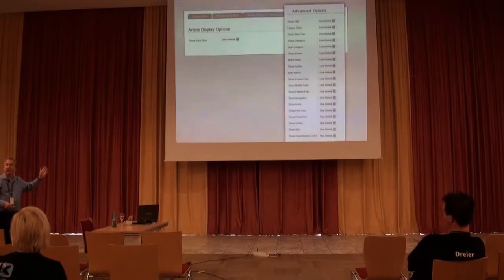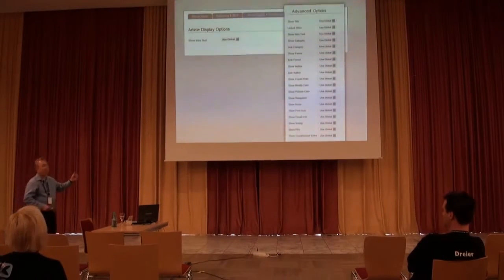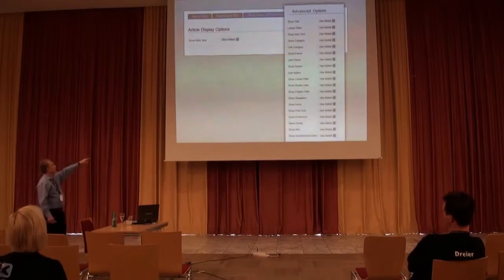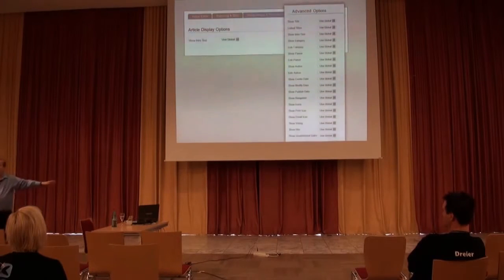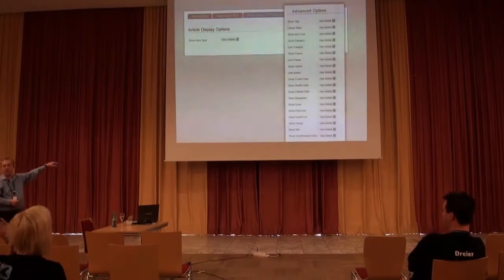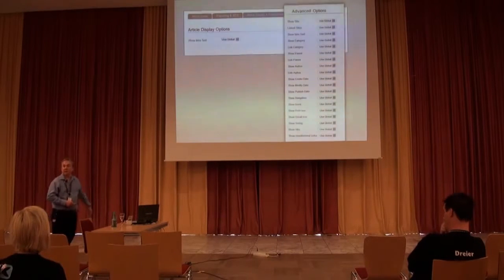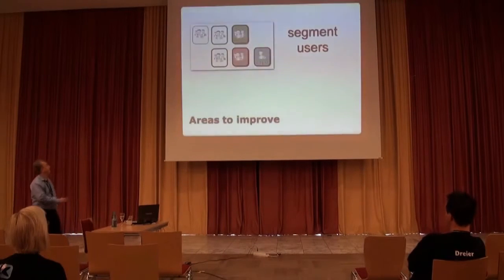But the question we need to ask ourselves is, do we want to make the staff and the users of the system have to make these decisions for every single article? Do we want them to make decisions? What if they go ahead and change things so they modify the date? What if we want to give them the option to change the print options? A lot of them we don't. And if we have two different classes, we use our little ACL tricks in the code where we can say, for some groups, they'll see some options, and other groups, they won't. So I think removing most of this clutter and decision-making process from the user, if they don't really need it, makes it much, much more usable.